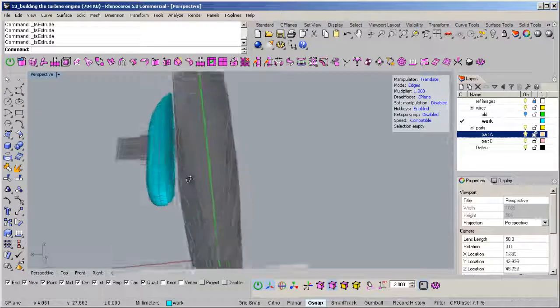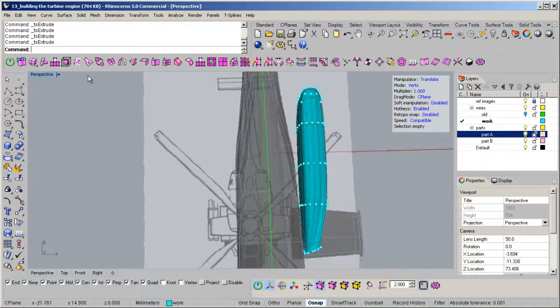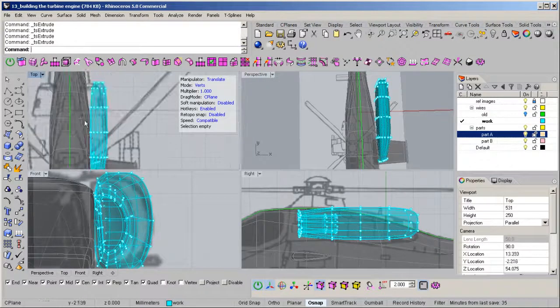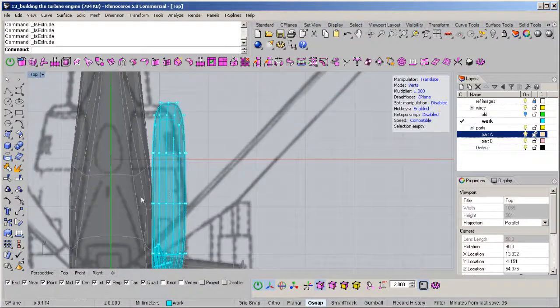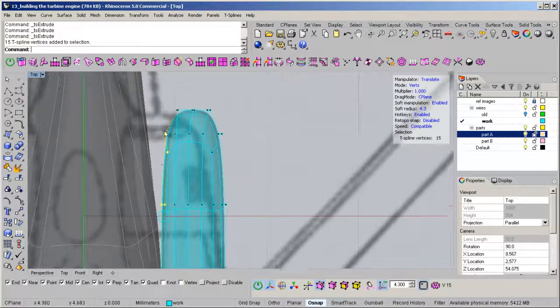What I want to do next is go to the vert mode. Notice that it's starting to dive in like you see here. So let's turn on our soft manipulation toggle. Change the spacing to, let's try 4. We could select these two here, these two, and these two.